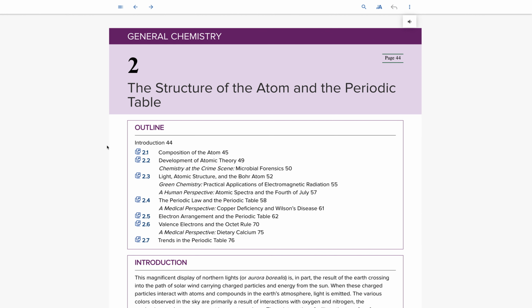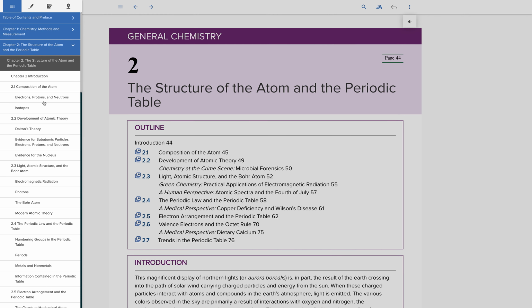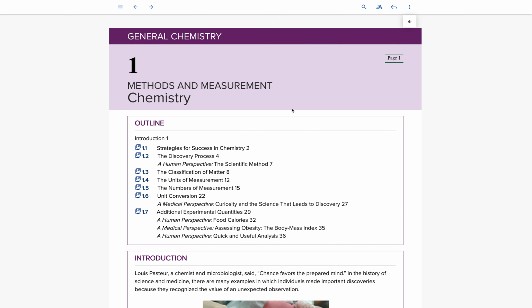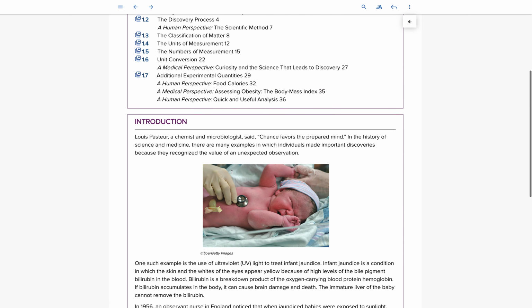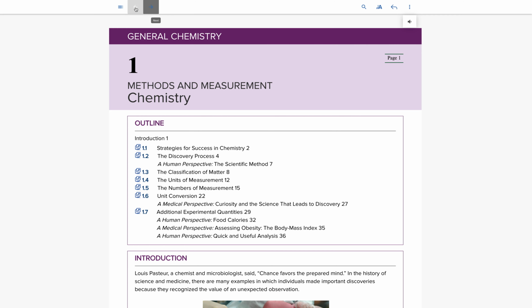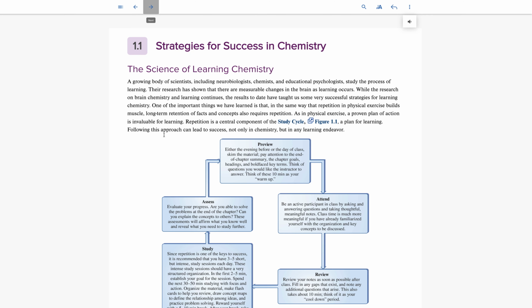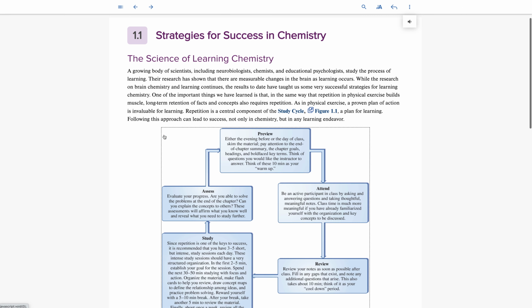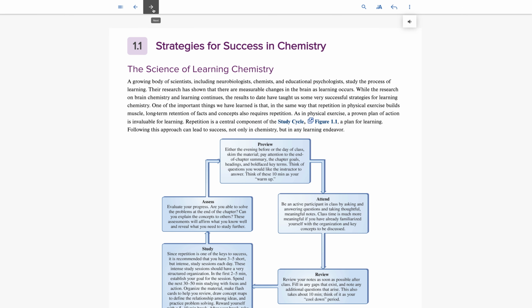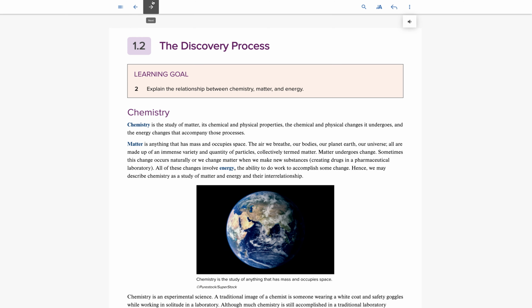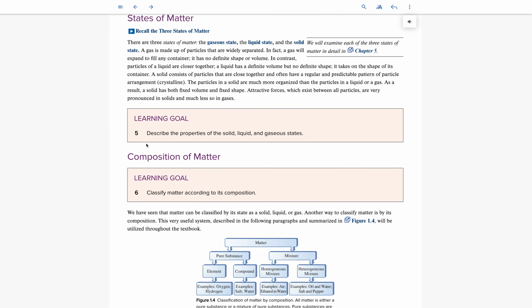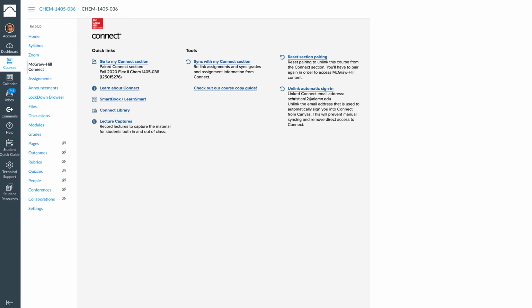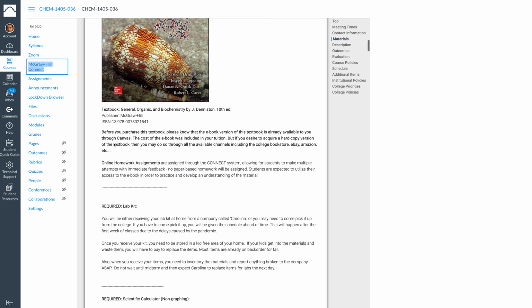The reason I'm showing you the textbook is it's very important that you read the textbook. So here is chapter 2, but here is the table of contents. Let's look at chapter 1. You maneuver your way through this course and this textbook with these two arrows up here. Here is section 1.1 of your chapter 1 of the textbook, and 1.2, and so on. Right, so let's close this for now and go back to our syllabus. So that was our textbook.